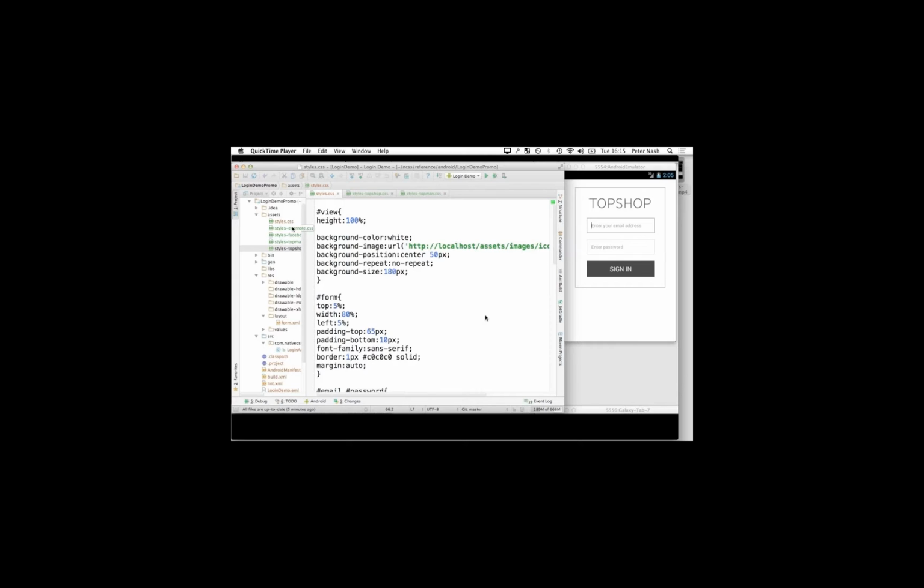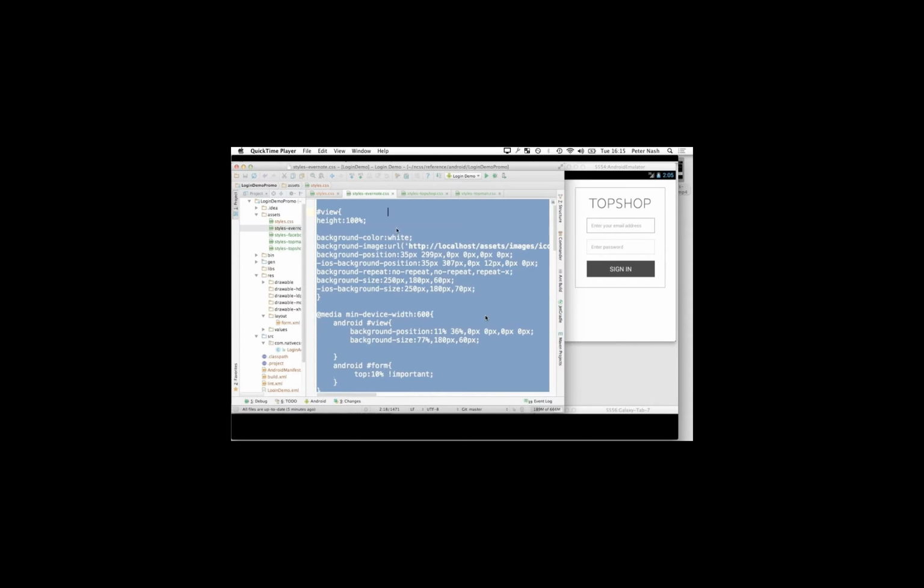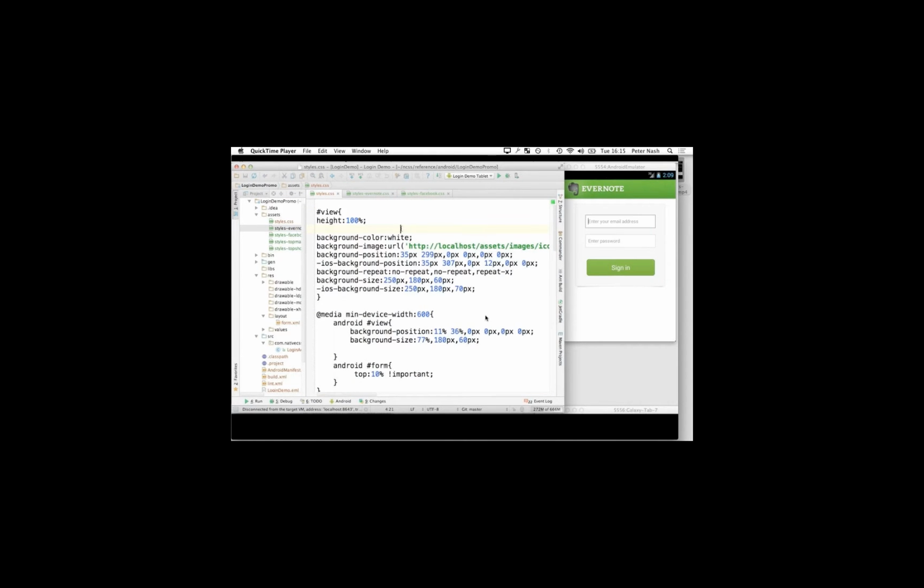So next, we'll choose a little bit more of a real-world example, and this is the Evernote styling. Now, the Evernote styling here is very advanced, as you can see by the 6 lines of background positioning. I'm just going to emphasize some of the advanced styling. So this bar at the top with the logo, that's a textured bar, and that's loaded in dynamically. So that's nothing to do with the OS. I'll just put that in there using this CSS. There's also a drop shadow here you might not have spotted. That's pulled in using the CSS as well.